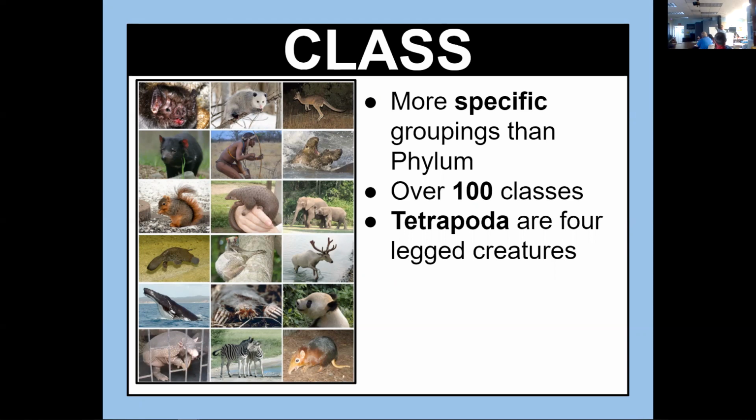Mammal refers to mammary glands, and the babies of all mammals drink their mama's milk. So they all produce milk from a mammary gland. Even stuff like this anteater and this platypus, even though they lay eggs, they don't have live births. They lay eggs, but they produce milk, and their babies drink their mama's milk.